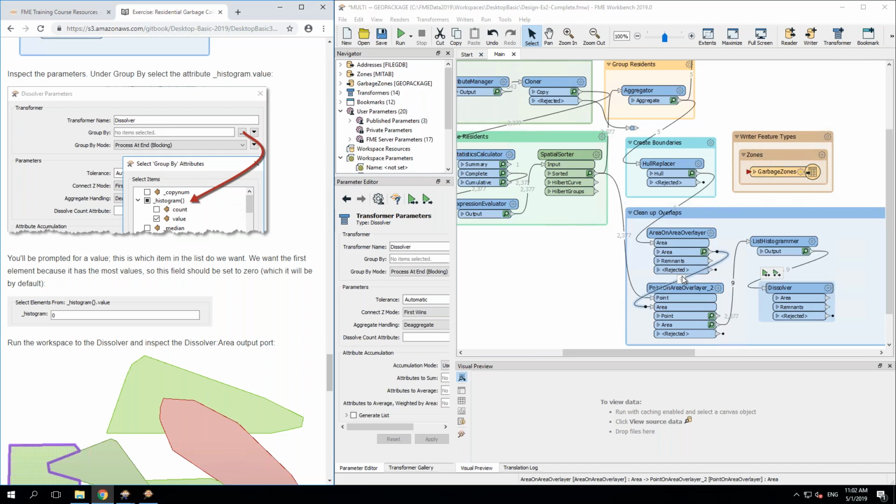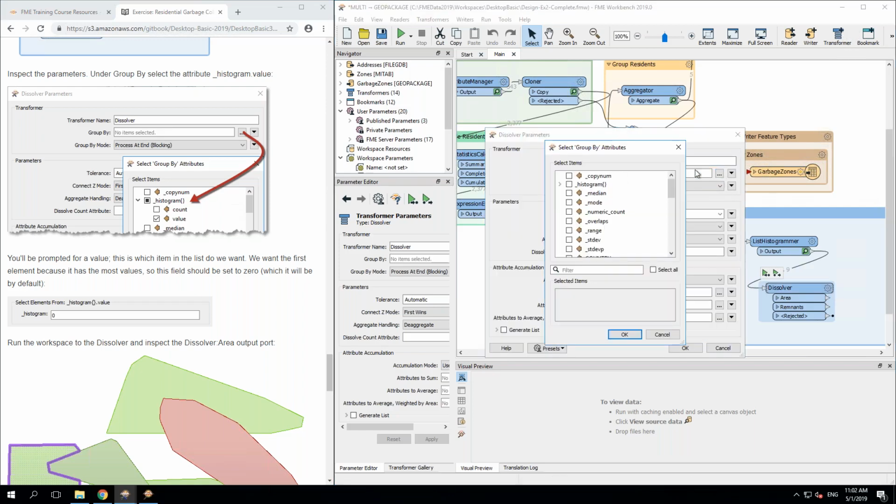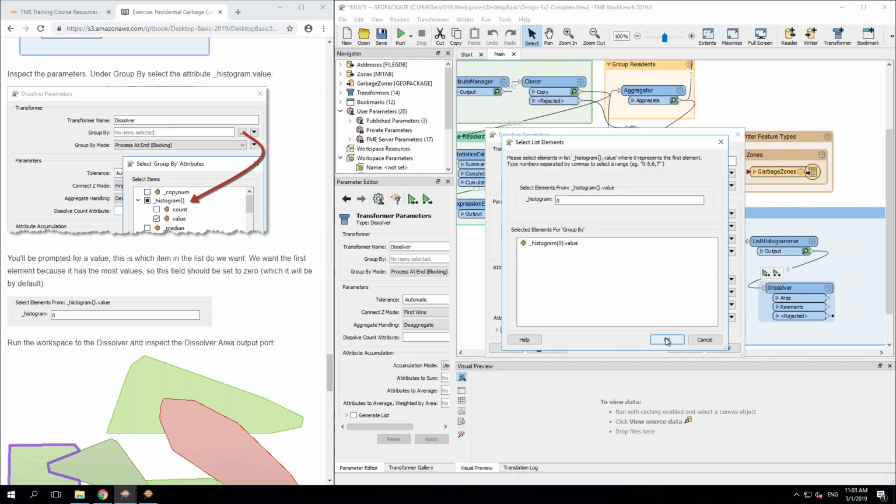So in the dissolver, we click the button, look at the parameters, group by. Under histogram, we want histogram value, like that. In other words, find out which group was the most common, and we will dissolve our polygons together by that.